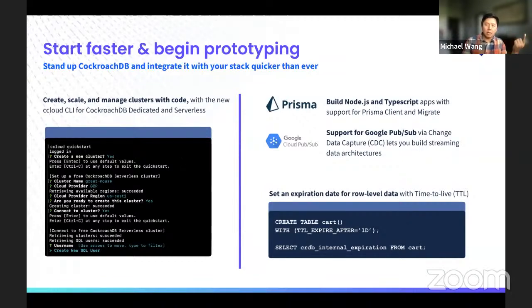Otherwise, the GC job that's currently running will just find those MVCC tombstones and clean them up when that job runs, it sees that tombstone is beyond the garbage collection expiration time.